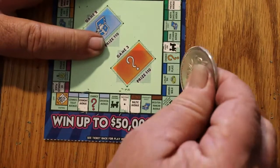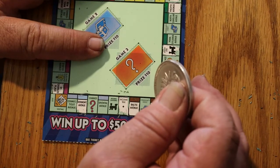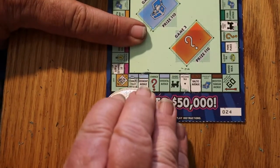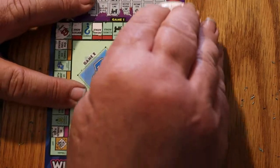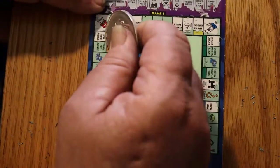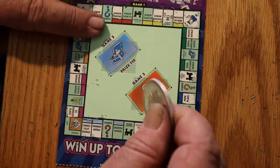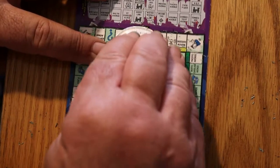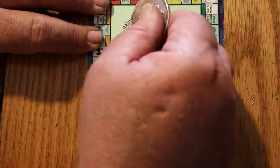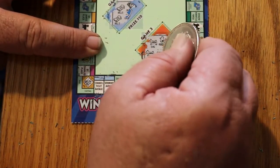Park Place and Connecticut — Park Place we know is high-end. Connecticut is down here. The B.O. Railroad and Tennessee Avenue — Tennessee Avenue being over here, and the B.O. Railroad being up here. So we have no matches, no complete sets. Now we just hope for the $10 department. And nothing there, and nothing there.